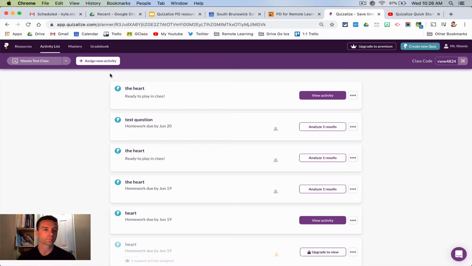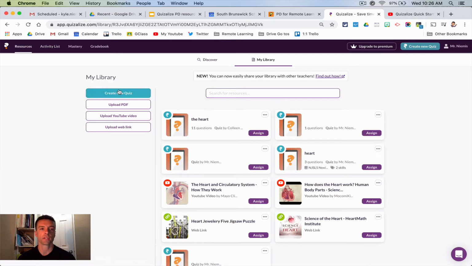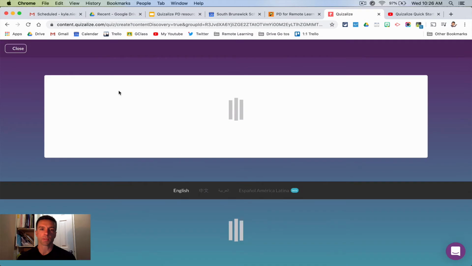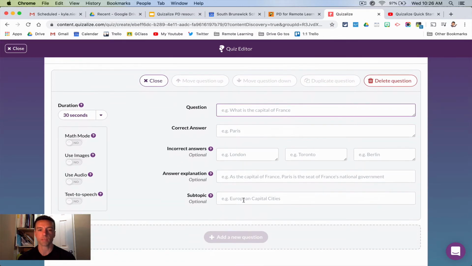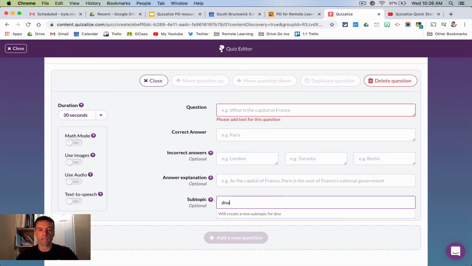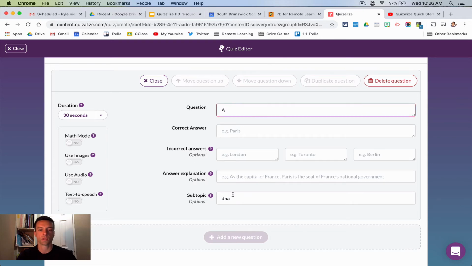But what this does is that if you're going to make a new quiz, for every single question, it gives you the option to put a topic that it is. So for your question, you see your subtopic. It can be something like DNA, and you'll make a new topic. And then for every question, you'll label it DNA, and so for all your DNA questions, you can put that, mitosis questions, or you'll see it can even link to standards, which is really cool. But either way, when the quiz is over, it does the work for you, and it summarizes, okay, this is the topic within your quiz that people struggle with or were the strongest with.